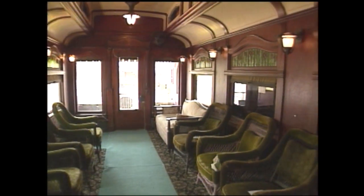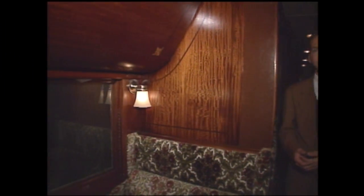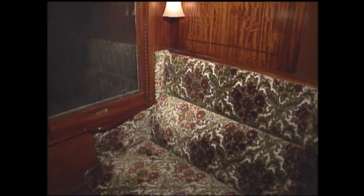Many of these cars were built for luxury, and the museum's goal is to portray that luxury. As you walk through these fancy cars, some you will notice have a distinct character that may be hidden from view. This is the sleeper car Strathcona. It's one of 3 types of sleepers designed for the Trans-Canada Limited. This one had a particular 12-in-1 configuration, meaning it had 12 of these standard sleeping sections and one private drawing room.